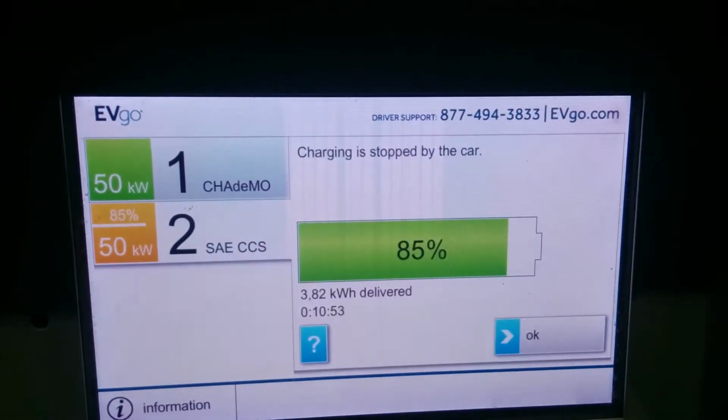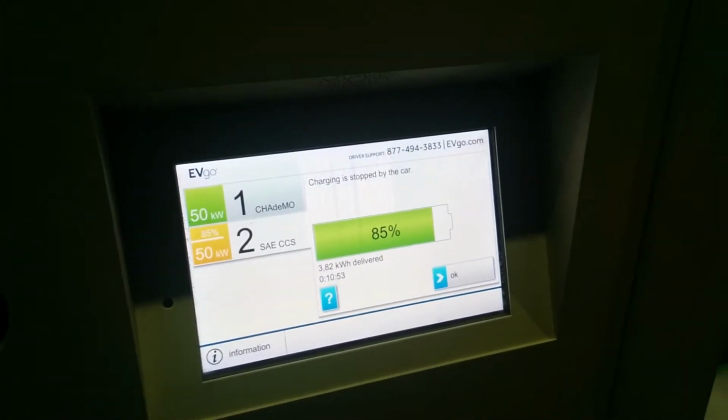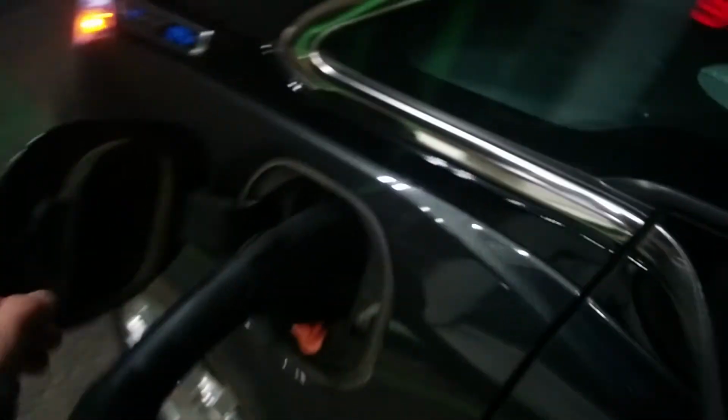All right. Remember to turn my lights back on. Actually, so up to 85%, which is about where I wanted to be anyway. Only another 10 minutes. That's why I said I'm a little bit upset with EVgo cutting off the way they do. But you know, c'est la vie. They're the only game in town right now, so in this case, town of Victorville. It's literally, yeah. So let's see.